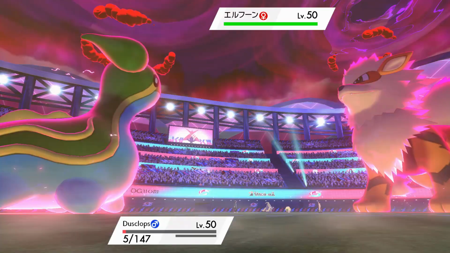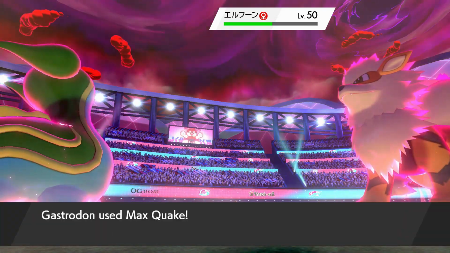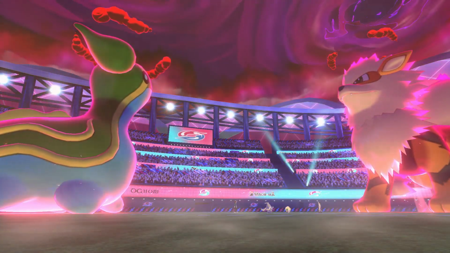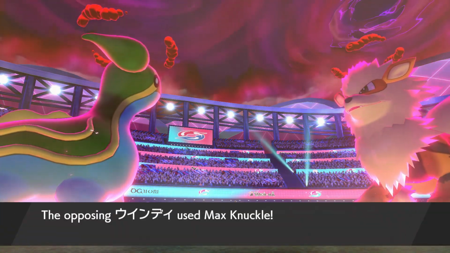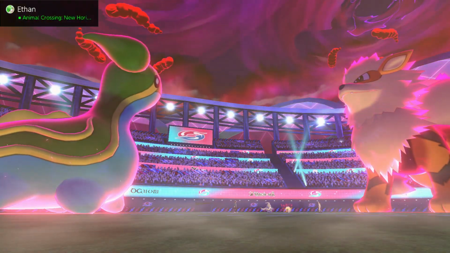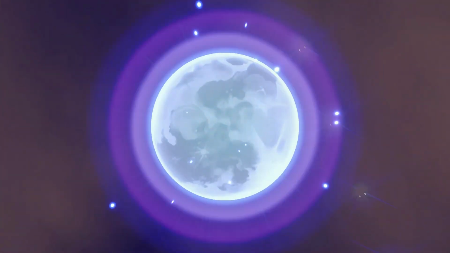Okay, we get the Pain Split off, which means that Whimsicott is definitely attacking. Okay, so we're able to get some damage off on the Arcanine, get that boost going. And that's going to help out against that Whimsicott, because I definitely think we might see an Energy Ball. Okay, and we're just going to double into the Gastrodon slot. Moonblast, okay.